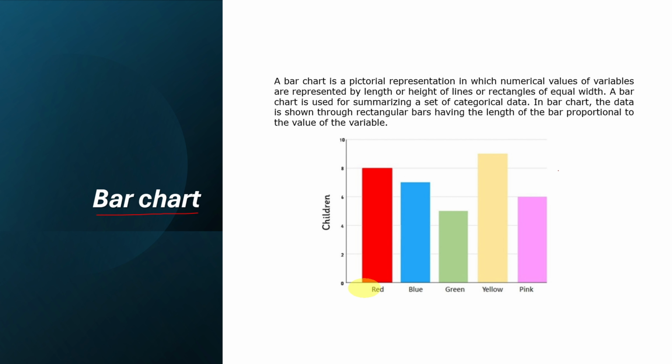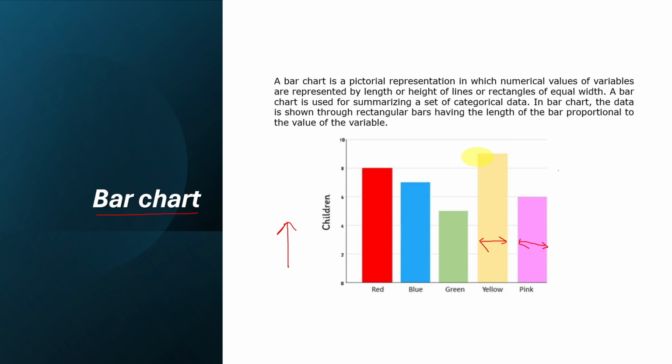So, for example, you can see this. The length is the same. The width is the same for all of them. If you see this, they're all the same, but the length is different. The height is different. The way we will understand is on the basis of the height. The higher the height is, the higher the number is.